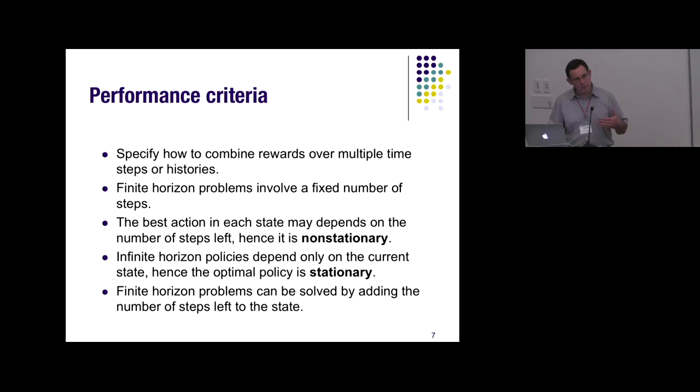If there's enough time to try to get to the most valuable goal, maybe we'll go that way. But if there are only two steps left and there is some other goal nearby, you should go towards that goal. So the infinite horizon problem paradoxically is in some ways simpler, at least in the sense that the best policy is stationary. What you do depends on your state, period. It doesn't depend on time, because you always have an infinite horizon ahead of you. And whenever you get to that state, perhaps again, unintentionally, you're faced with the same problem you were before.